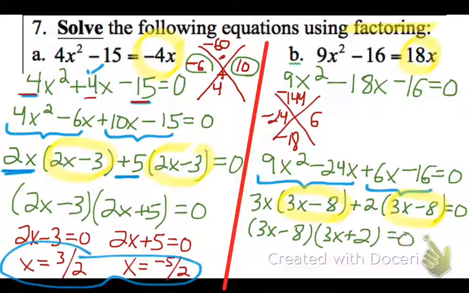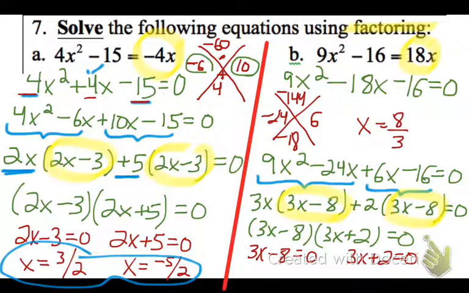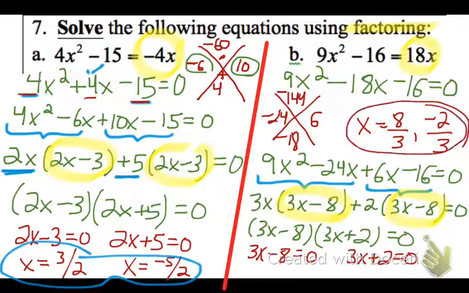equals 0. And then solving from there, set both equal to 0. That would be 3x minus 8 equals 0. 3x plus 2 equals 0. And I've run out of space, but I'll write the answer up here. We get x equals 8/3, and the other one is negative 2/3. Right there is my answer. Wow. We're able to get through 2 factoring ones. Let's look at the next one now.